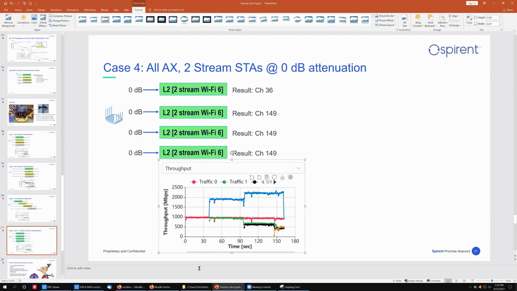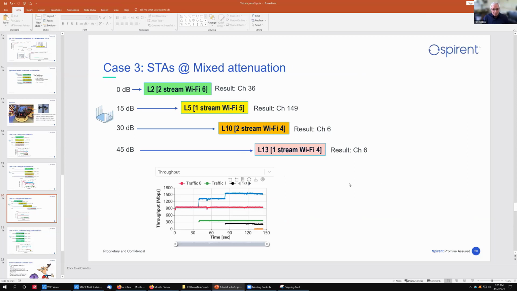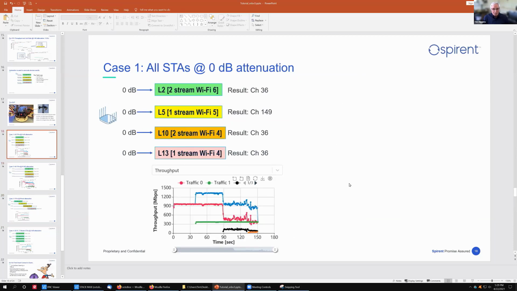This is pretty amazing how much throughput you can get out of this. And again, this is just four stations running full blast. Now, of course, when you get more stations involved, airtime management gets much trickier, and the router has to deal with a lot more variables.